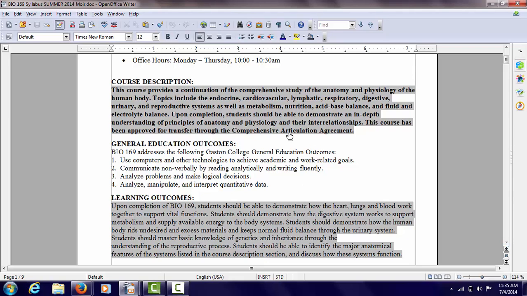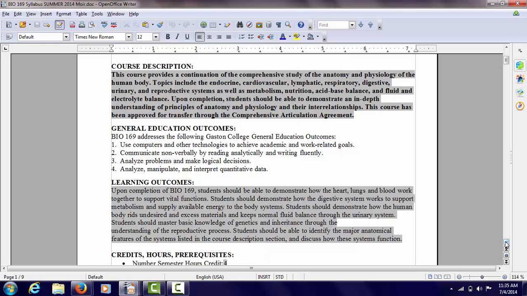Course description, covering all the body systems that we will talk about the next 5 weeks. Endocrine, cardiovascular, lymphatic, respiratory, digestive, urinary, and reproductive systems. Now, some of these chapters are going to be kind of long, some of these chapters will be kind of short. So it is important that you keep up with this material every single day, because we cover a lot of material in a short amount of time. So this is a lot of material even for a regular semester class, whether it be in the spring or the fall. In the summer, it's a very, very accelerated pace, so you must keep up with this information.